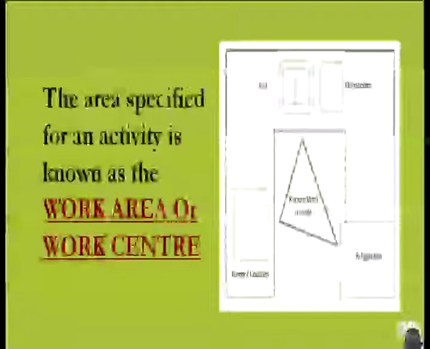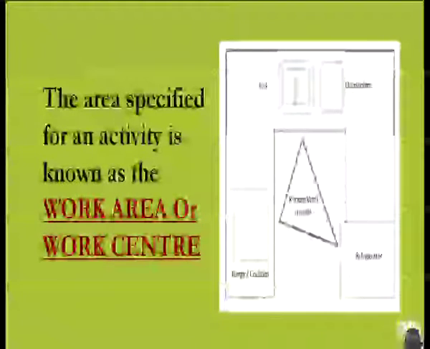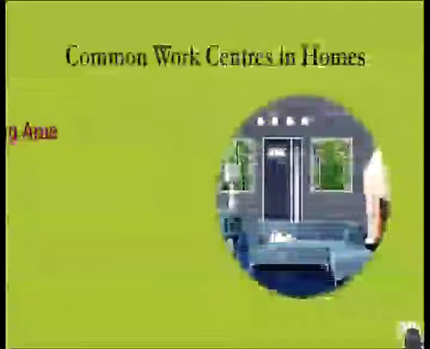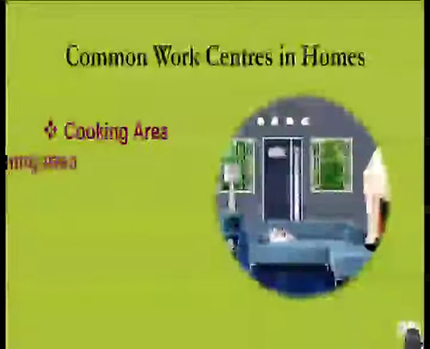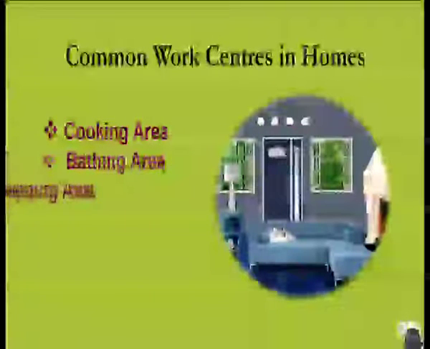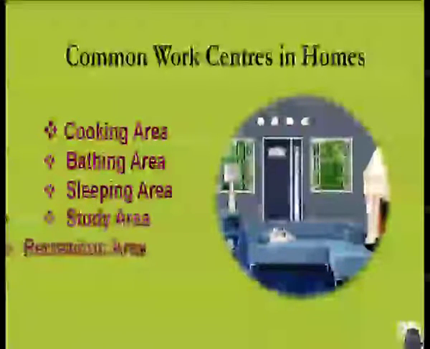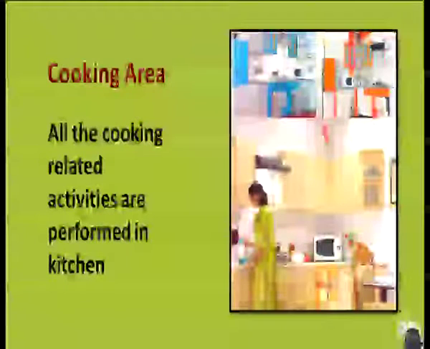Now we will talk about the work centers. What is that? The area specified for an activity is known as work centers or work areas. There are some common work centers or areas in home. Common work centers in homes are cooking area, bathing area, sleeping area, entertainment area. Now we will talk one by one about how we perform and what are the best uses, and if necessary, how best the available space should be used.